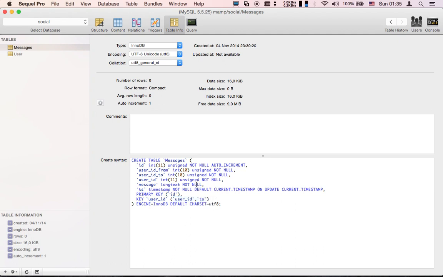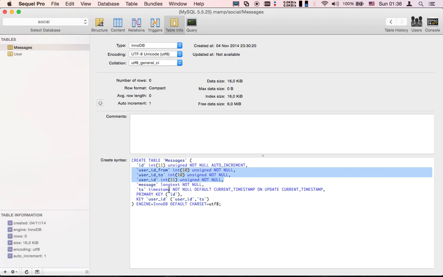So the idea is that when someone wants to write a message to another person, we insert two rows. One is about you having sent a message. For example, you want to write a message to John. So we insert two records.